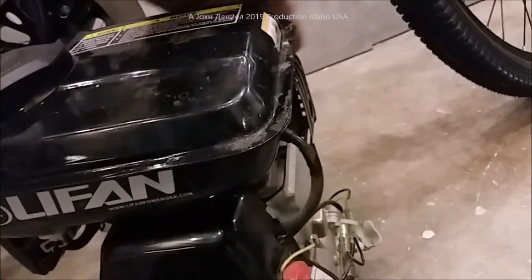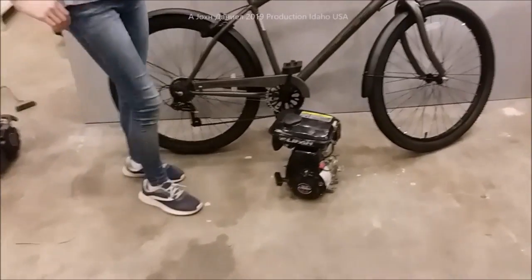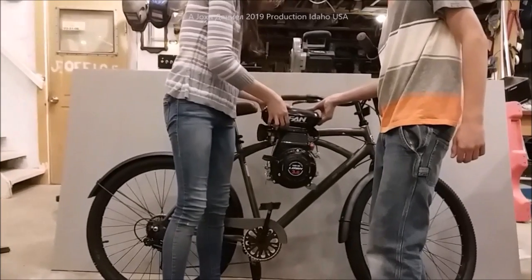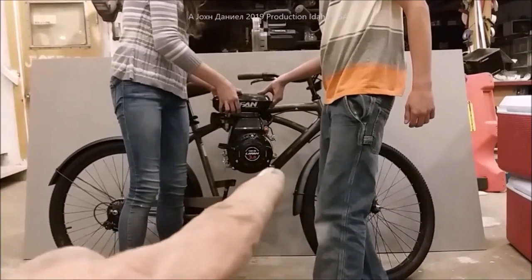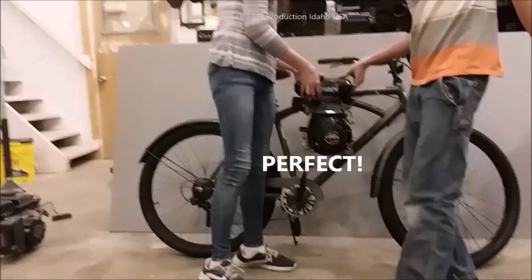The engine mounts here. The bar will be cut, a plate will be put in — nice and rounded and custom — going down, bent, hitting back here, and coming back up to weld. Then we'll put a frame piece going around the top of the gas tank, going down, wrapping around the front, and encompassing the gas tank. The gas tank only sticks up about here — it's not going to hit your knees. The muffler will be re-piped if necessary. This is the engine going on the bicycle. It's going to work beautifully. Three horsepower. 30 miles an hour plus. Damn nice setup.